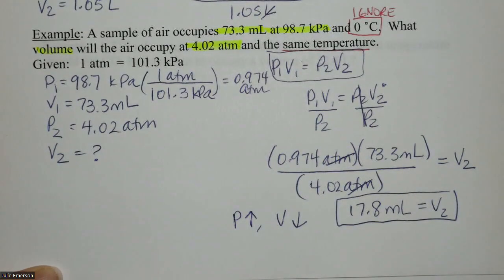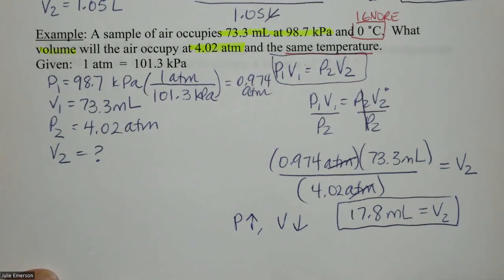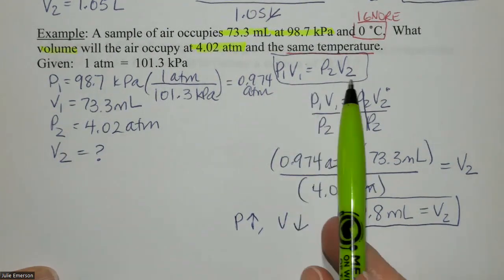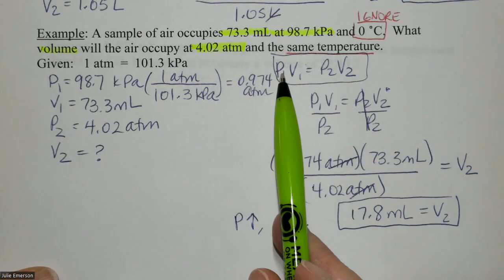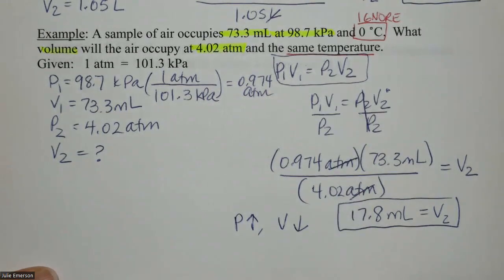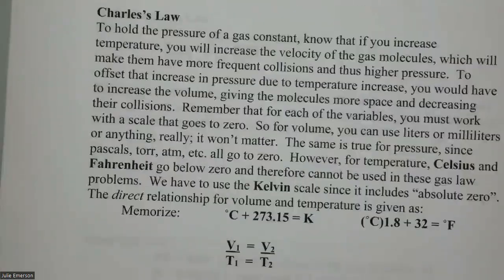All right, so that's Boyle's law. Boyle's law, again, doesn't really matter to me. I don't need you to know Boyle, right? Let's face it, he's dead. So we don't need to know his name. But I just need you to know the relationship, the formula. And indirect relationships are just always given this way, right? The product of the two variables is equal to the product of the two variables after the change. So P1 V1 equals P2 V2. All right, so the formula I need you to know, but not the name.